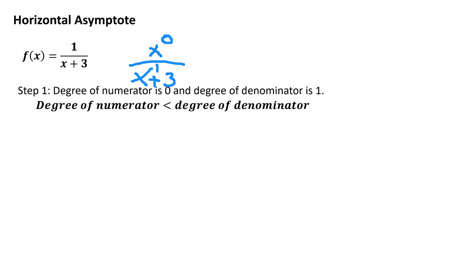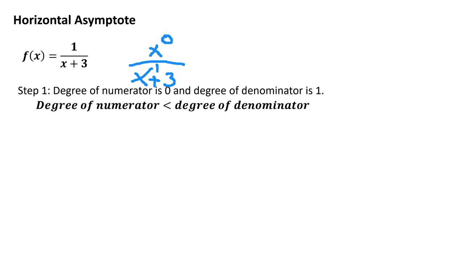Now I'm going to write a 1 here, even though we don't usually include it, but I wanted to write my expression again because that way I can see the degrees of the numerator and denominator. So here, on the one that we saw, our denominator has a degree of 1. We don't write the 1 here, okay? But the numerator, anything to the 0 power gives me 1. And that's the reason why I wrote this here.